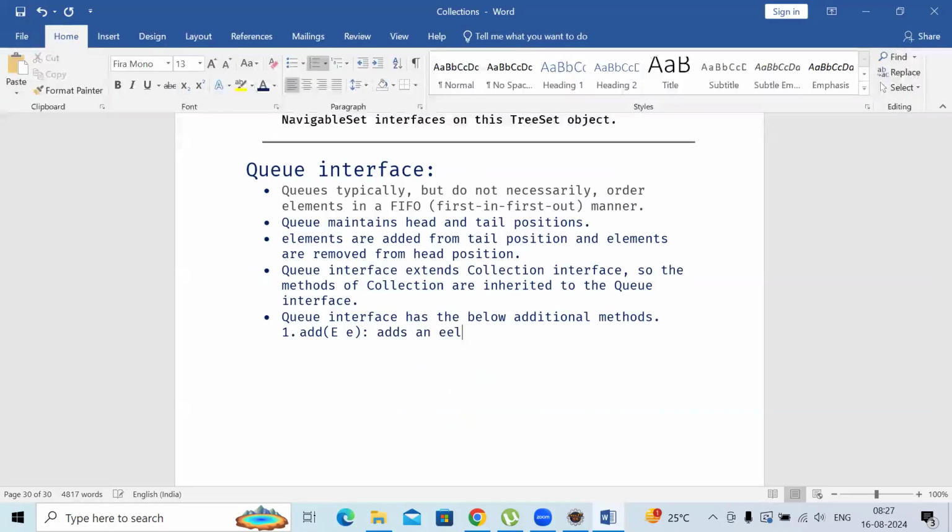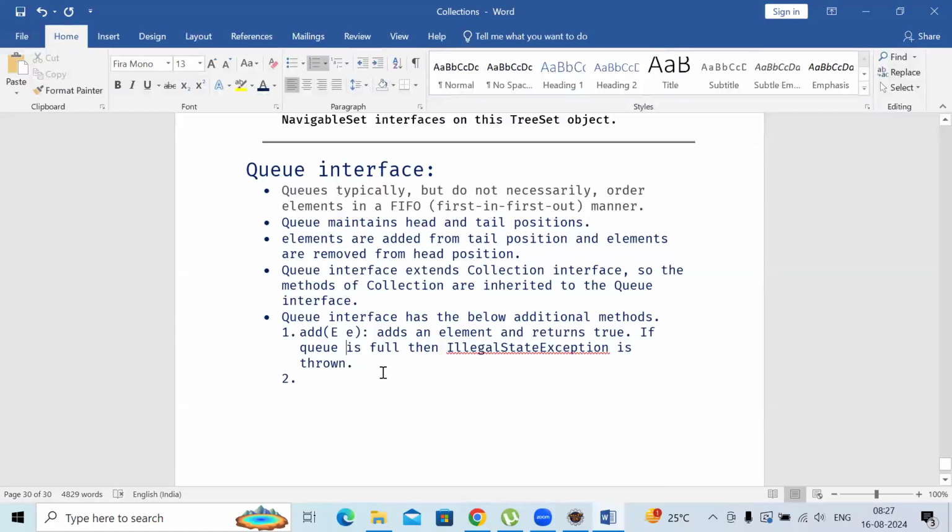Adds an element and returns true. If queue is full, then illegal state exception is thrown.